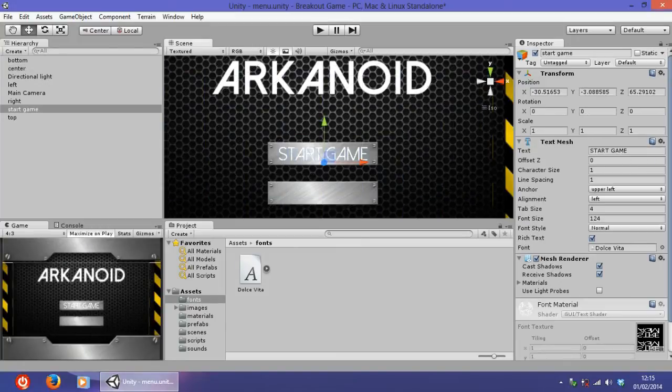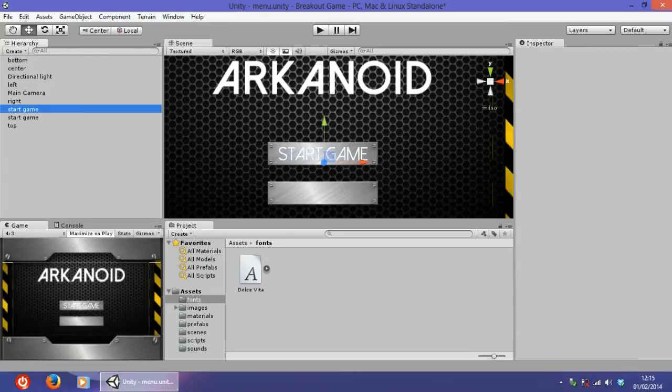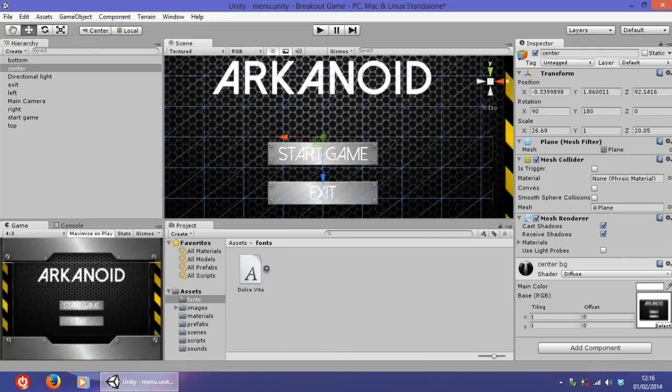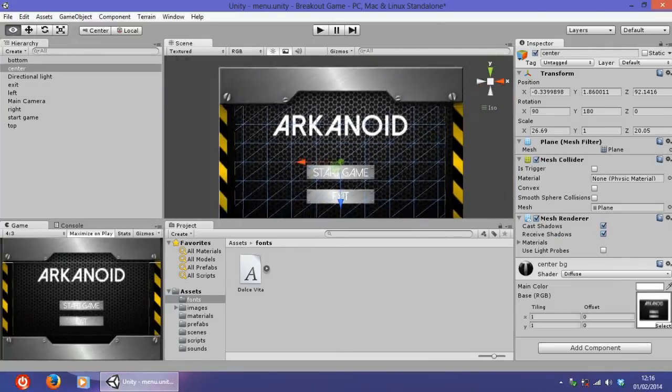Right there. Now just have to duplicate the start game and rename that to exit, and put it a bit downwards on the other button, and change that to exit, and center it a bit, and I think that's done.